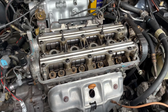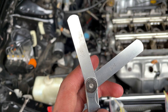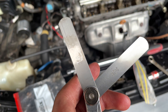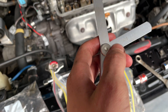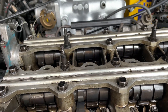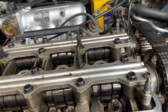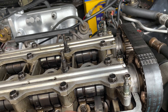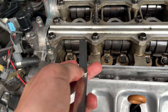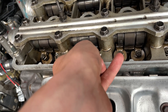I've popped the valve cover off because I forgot to do one extremely important step - the valve lash. I'm going to show you how to do that now. The specifications are 0.17 to 0.21mm. I've got 0.15 and 0.2 feeler gauges, so I'll start with 0.15 - make sure your cam lobes are pointing up on the cylinder you're testing. The 0.15 goes in pretty smooth. Then we try 0.2 and that's pretty snug - I nearly have to jam that in. So I'd say that these valve lash measurements are perfect.